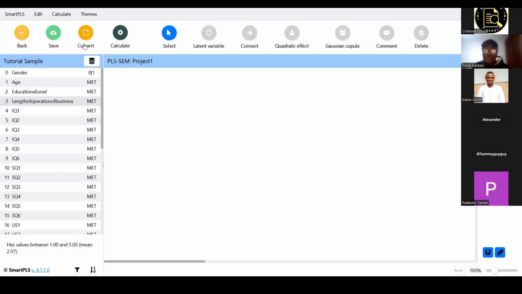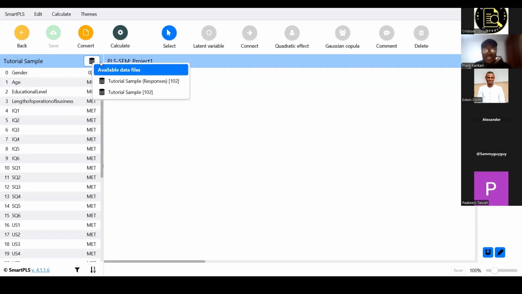That is why, if you're going back, you have to save it. So now it is saved, and it won't ask me to save anymore. Now I can go back. You see, because I saved it, the sample is already saved for me, so I don't even need to select anymore because this is what I need.